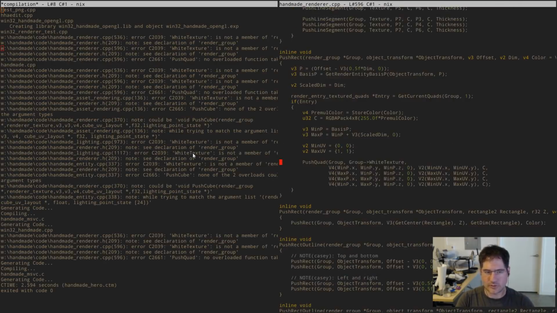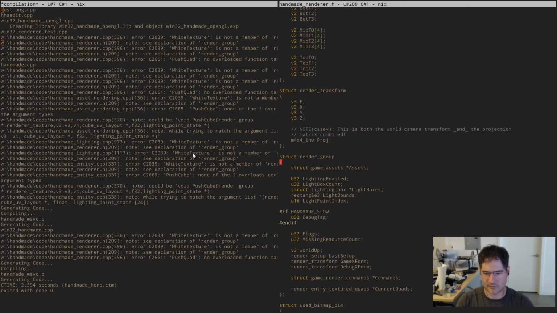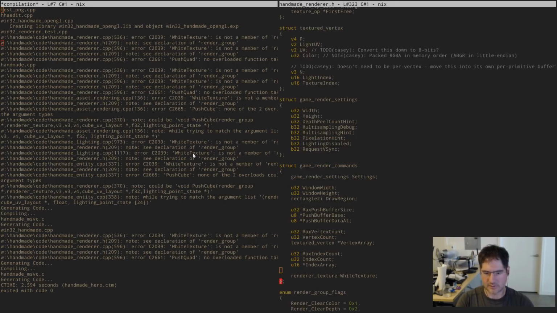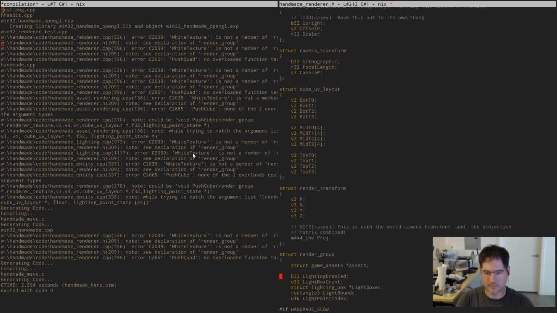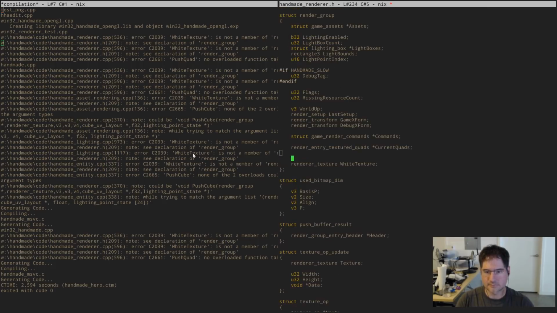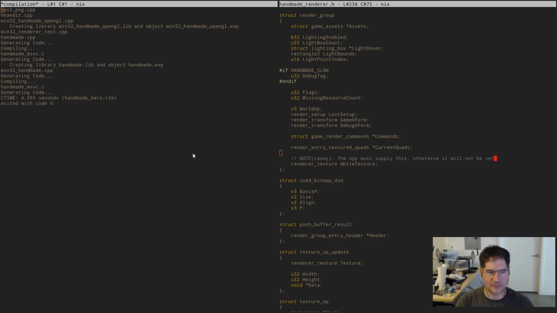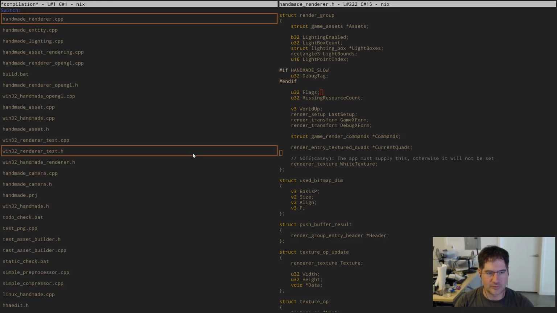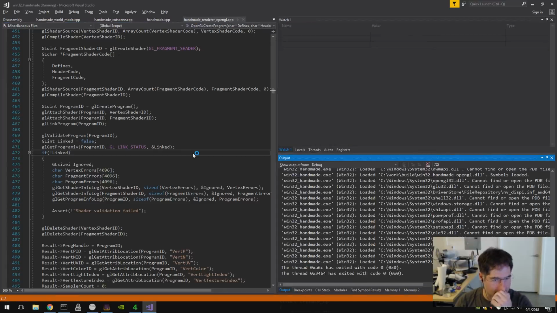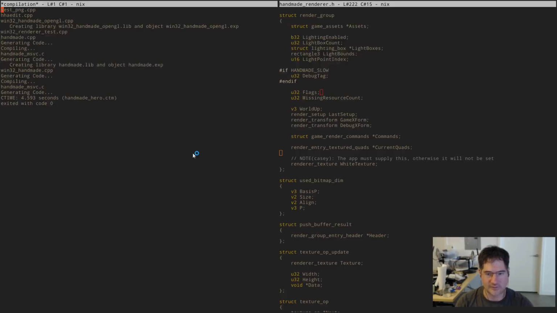And there are other ways we could do it. Wait, it's not a member of render group? I thought I just added it. Nope, I didn't. That was my bad. So that's just going to be something that the app can choose to supply on their own if they wish. Otherwise, it won't be, if that makes sense. So I think that's all I really wanted to do there. And then, when you create one of these render groups, if you want to specify a white bitmap, you can. Otherwise, you don't get one. And we can make one inside Handmade Hero to restore that functionality as necessary.